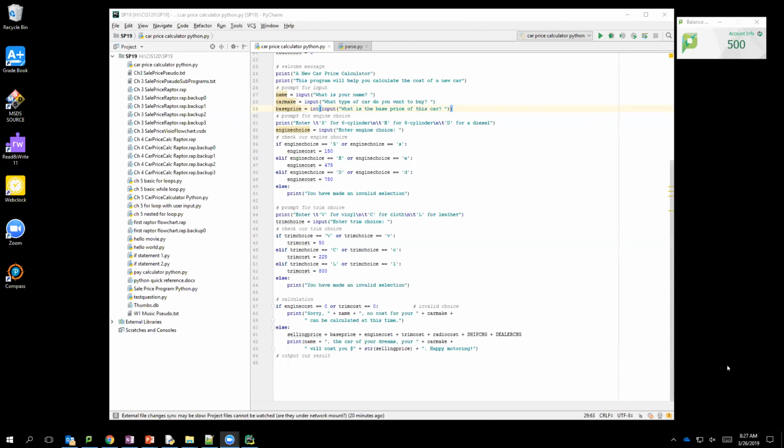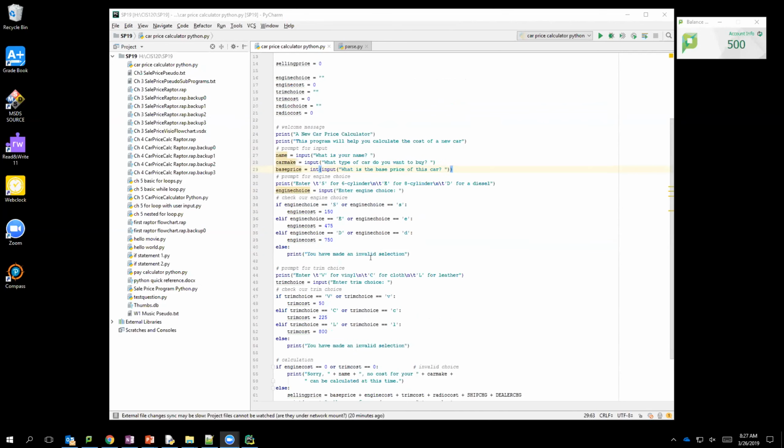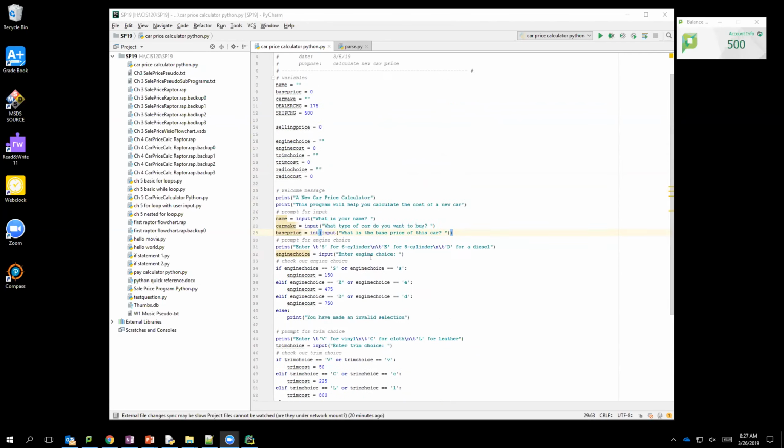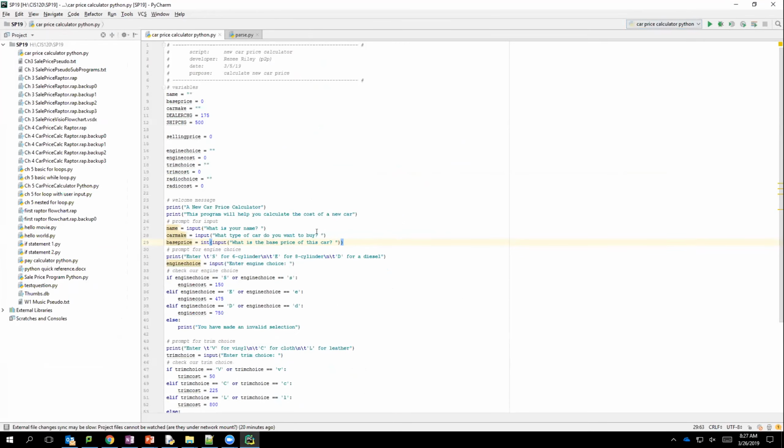Now, the file that I just happen to have open is the same new car price calculator that Simone opened, and I think it's a great one because it's a big program, and I want to show you how we can use the debugger in PyCharm. So our code looks pretty much the same as it does in IDLE, right?